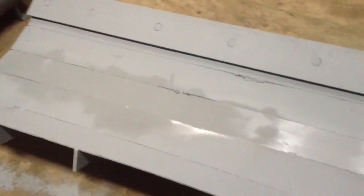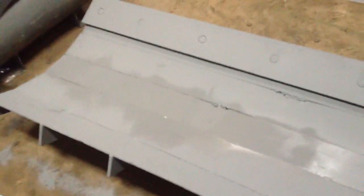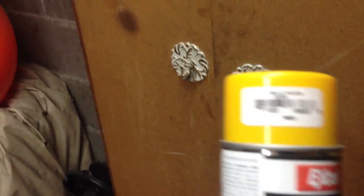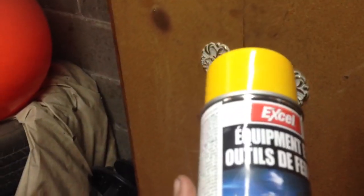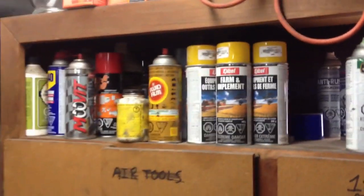We'll let her dry over the weekend and Sunday, and then Monday we'll give her some yeller. Now, I know I've got some yellow here, and I guess I'll use it. I was thinking of taking a run up to the John Deere to get the official paint. The green is the official stuff, and this would just be a farming implement with a new JD yellow sticker on it. So maybe I'll just take a little road trip there on Monday, take the wife up, and get some 300 or 400 cans of the yeller for it.